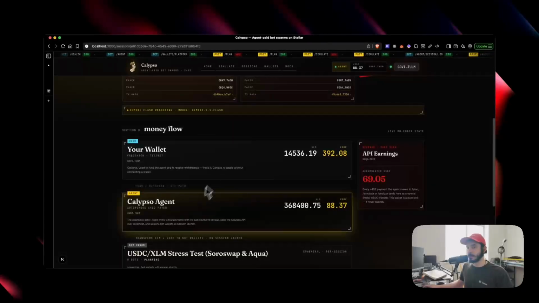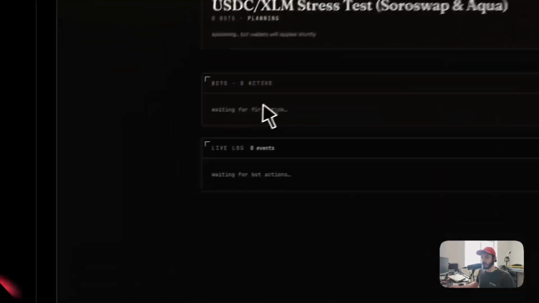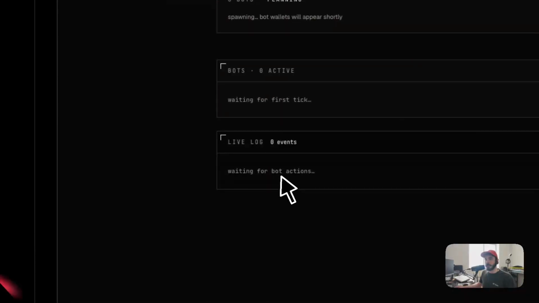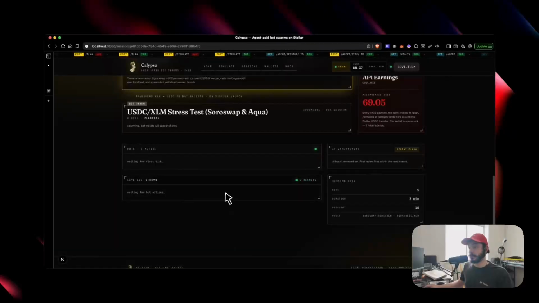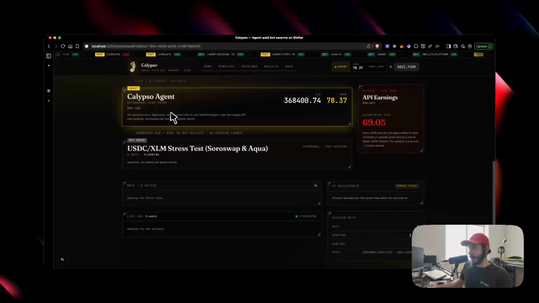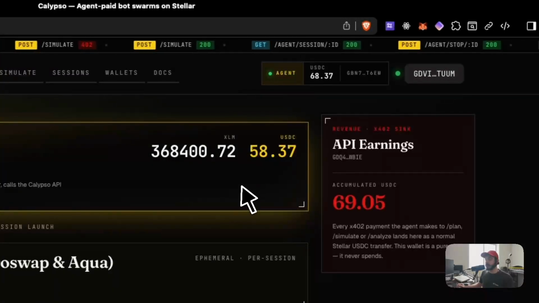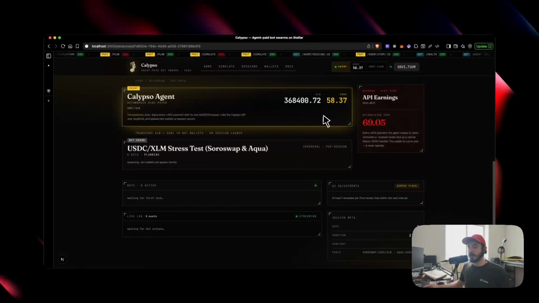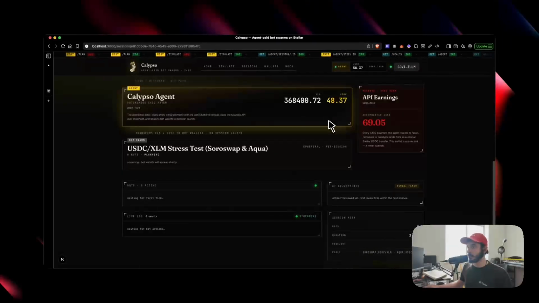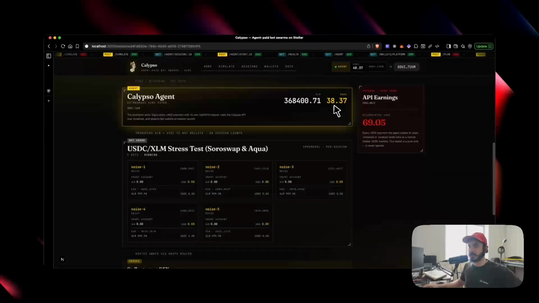It goes from wallet to Calypso agent. And over here in a second, we're going to see these bots spawning, and we're going to see them actually doing transactions, right? This was done by having the agent pay on my behalf. These bots, as you can see, the money is going down. Each of these bots has its own wallet. They're ephemeral. They get to act on their own. They have the private and public key. They are classic wallets, but this is something that we can upgrade in the future to smart accounts.